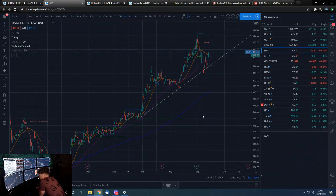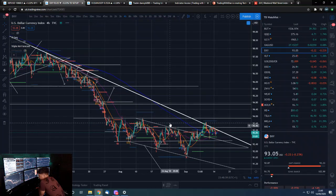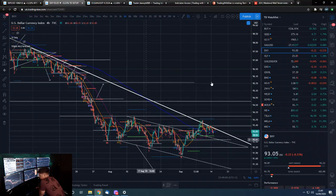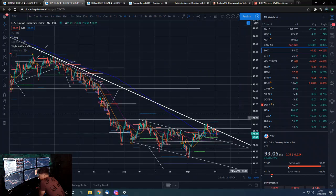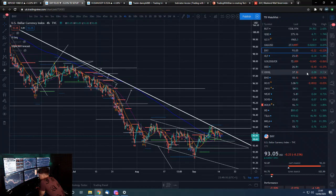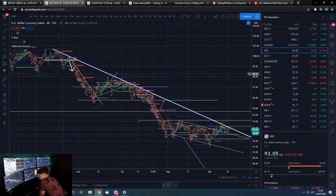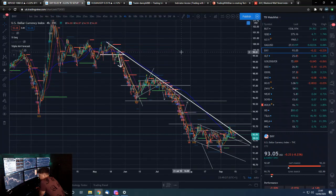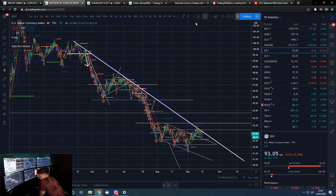The trend line in the DXY resisted the price. Like you often hear me say, I like horizontals, not trend lines, but that is obviously for this shorter time frame. Like I say, short is probably not short for most people, like 4 hours and dailies. But on the larger time frames, when you get the big ones that have been going on for a couple of months, trend lines are clearly important, because the market over a longer period of time will usually be moving somewhere.